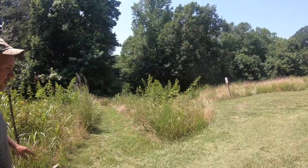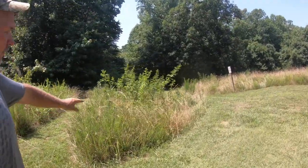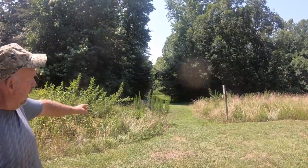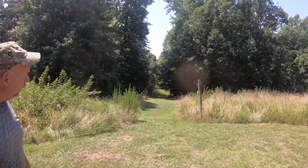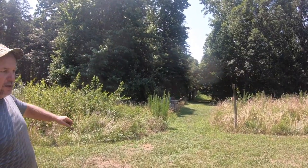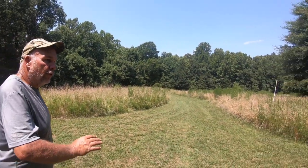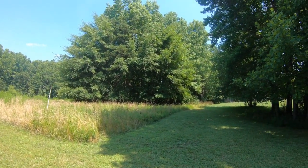We knock a little bit of this down here. This is that city easement right here. It goes over, and they've actually got a greenway that goes through here. It's pretty neat. It goes up around the city lakes and all. But this right here, over to the right, up in here is what we're going to bush hog.